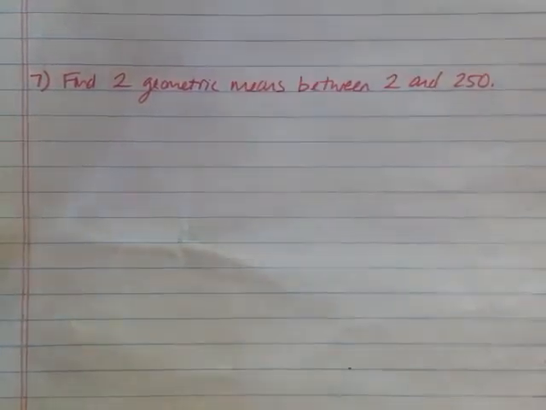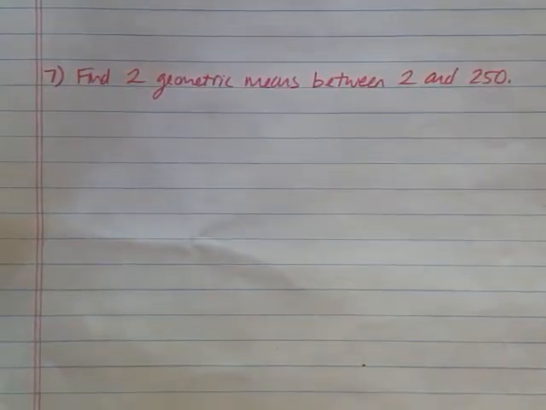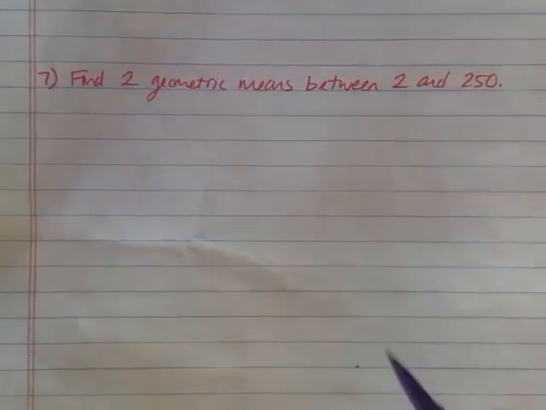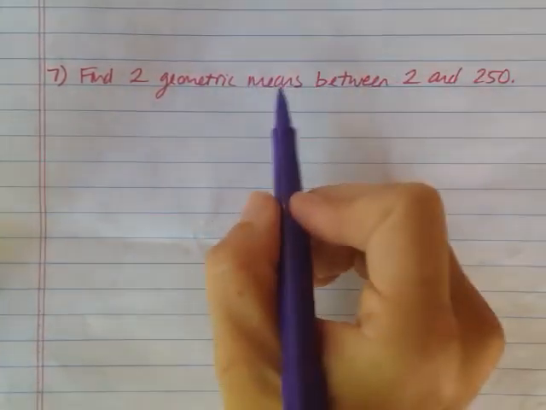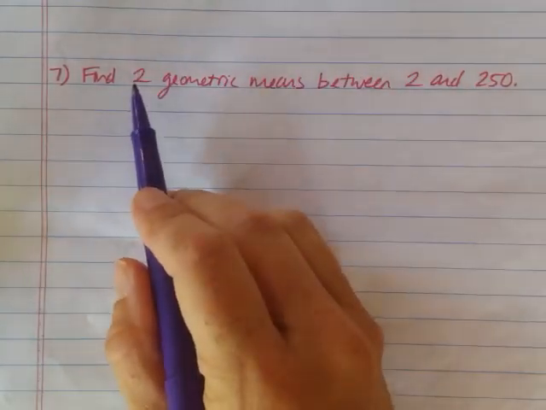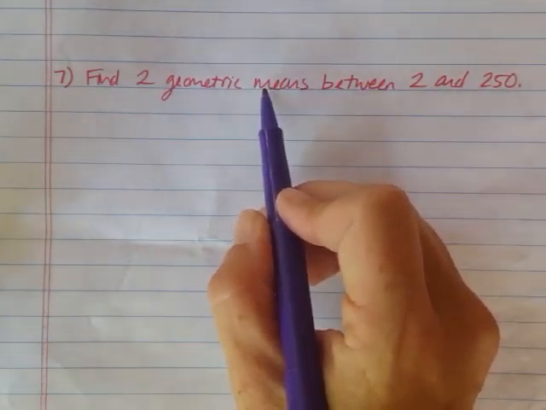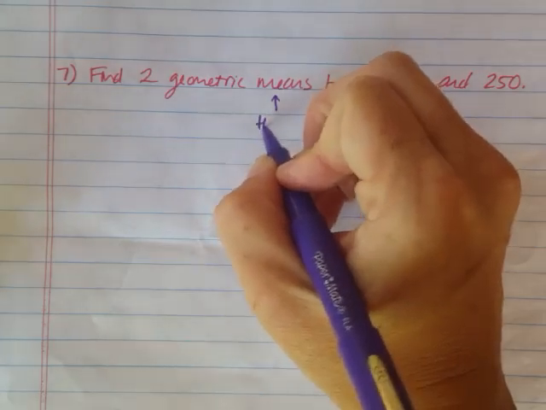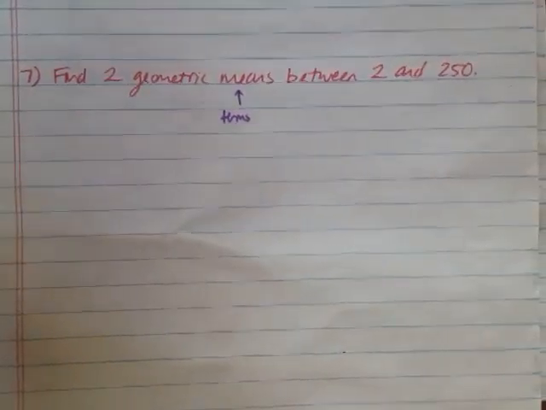I know we just did 5, but I'm going to do number 7 because it stays along the lines of geometric, and this idea of finding an overall ratio. So this says find 2 geometric means between 2 and 250. The word means is a type of averaging, but you want 2 of them. So you want 2, followed by 2 more terms, followed by 250. You can replace the word means with terms if you want to. Find 2 geometric terms between 2 and 250.